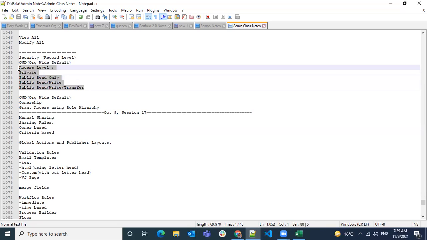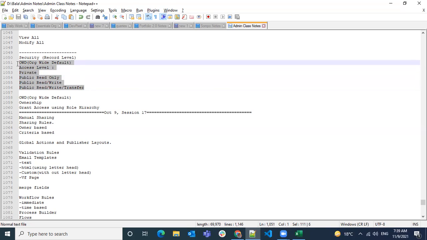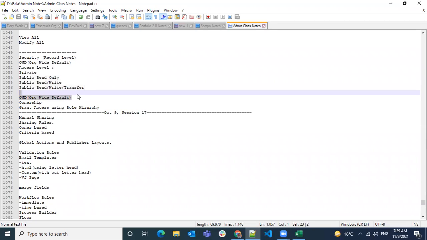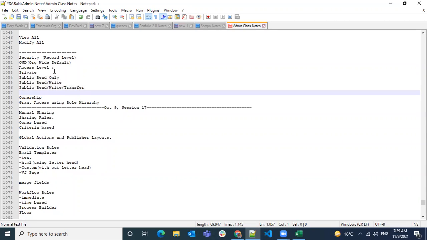That's OWD. It's a base level of record level security defined in your organization object-wise. Whichever object you selected, that will be the OWD for that object only. Once the OWD is set, you need to think about other ways of sharing based on it.